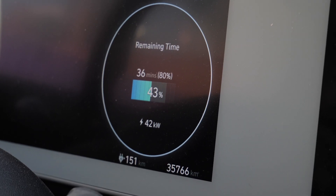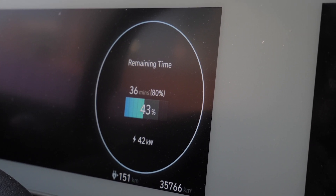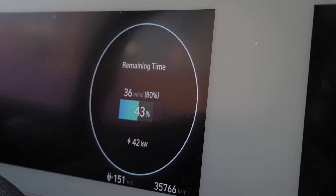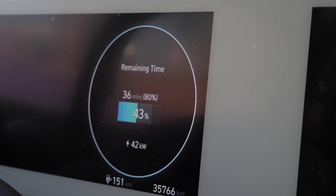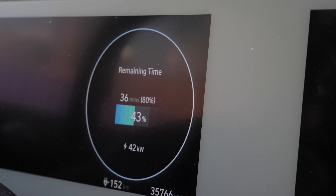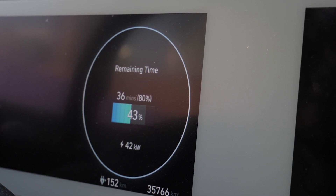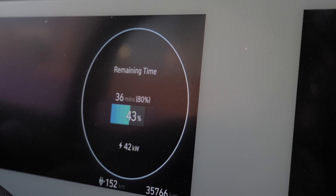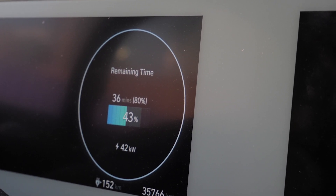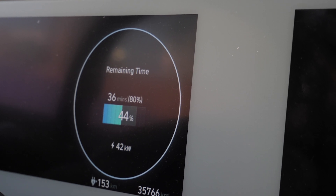So yeah, as I was saying earlier, I'm only getting 42 kilowatt. I wasn't able to preheat the battery because in order to preheat the battery it has to go through the infotainment system. But in this case, since we're not able to do that when we go to a Tesla Supercharger, it's kind of tricky on that side. So every time we come here the battery is going to be cold in the middle of the winter. But at least we have the reliability of the charger.